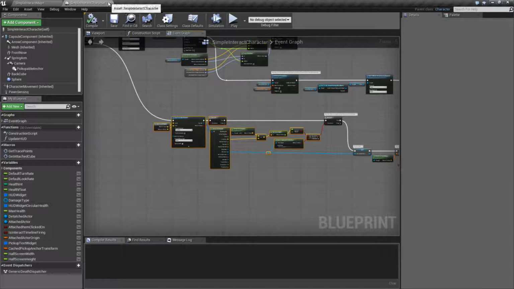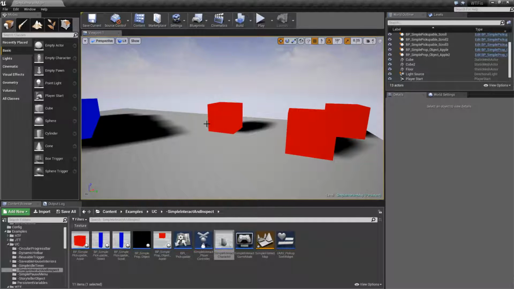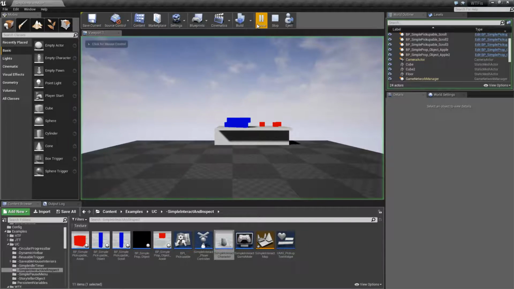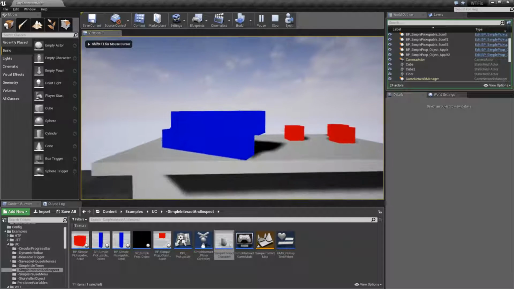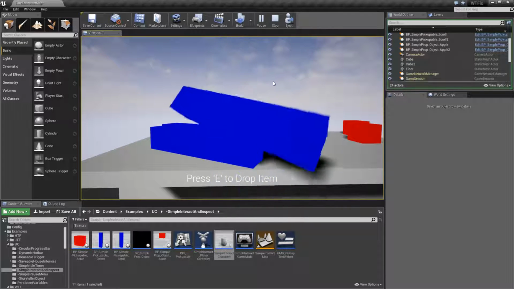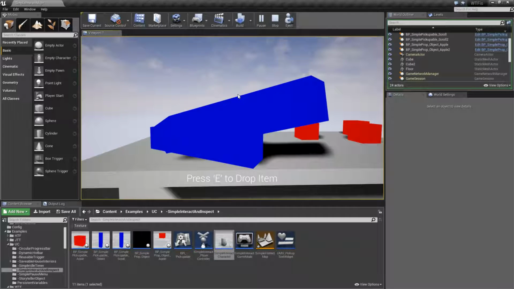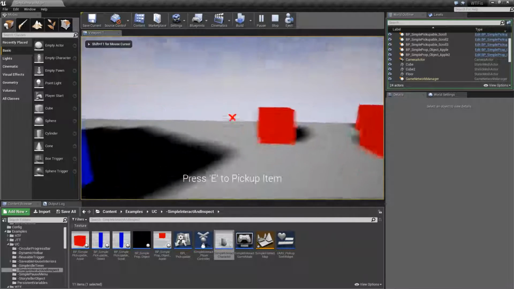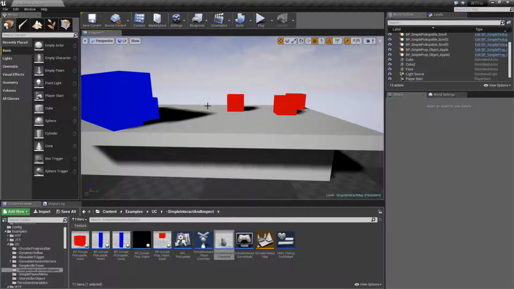These are small things. Again, this is a concept. This is meant to show something. This is meant to show the ability to pick up an item, manipulate its location and rotation, the ability to basically interact with something and inspect it. You know, we go over, here's our scrolls, we pick it up. Oh, this is pretty cool. It's a puzzle. We look at it, we put it back down, it goes back. We continue on with our game. That's it. It's meant to show attaching actors and simple stuff like that. That is going to wrap up our simple interact and inspect concept.